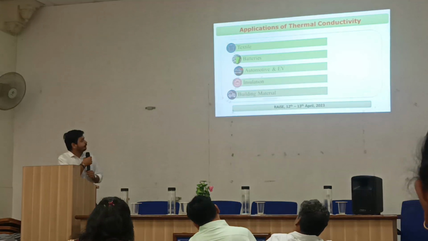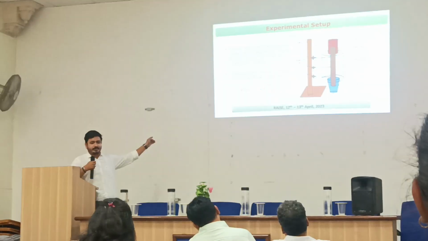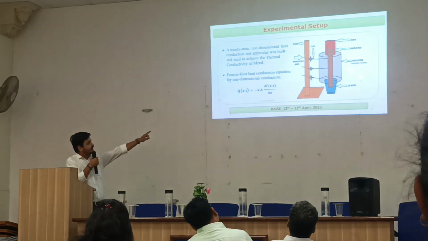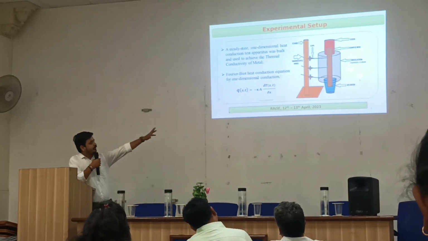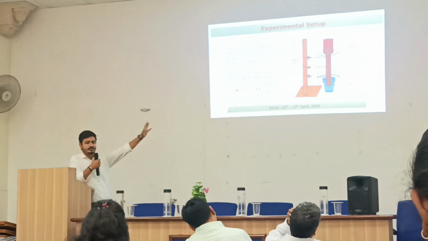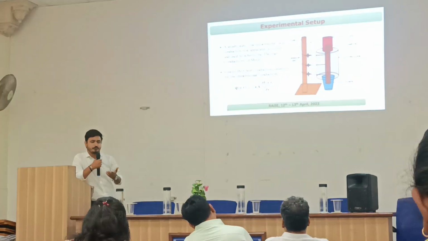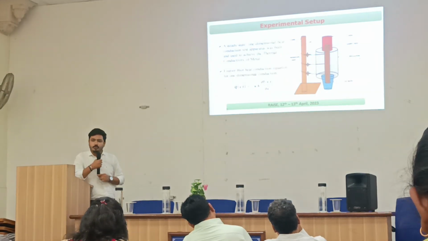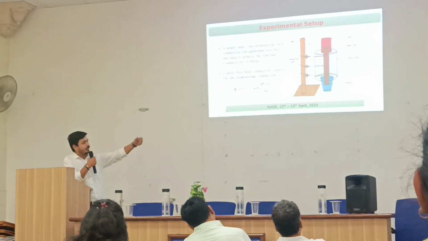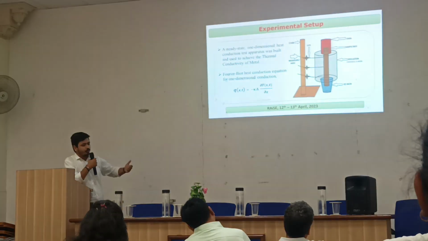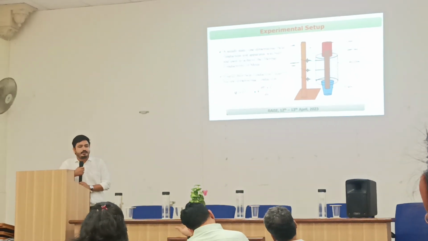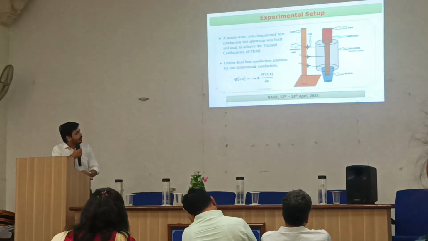Next, please. Okay, so these are the applications. That was the application, and the experimental setup is just like this. Here you can see the heat insulation, and I have used a thermocouple. Then at the upmost side I have the oven for the heat source. At the downside I have cold sink, or you can say heat sink, and in between the hot and cold part I have the metal sample as a rod, a cylindrical rod, where the diameter of rod is 1 centimeter and the length is nearly 30 centimeter.